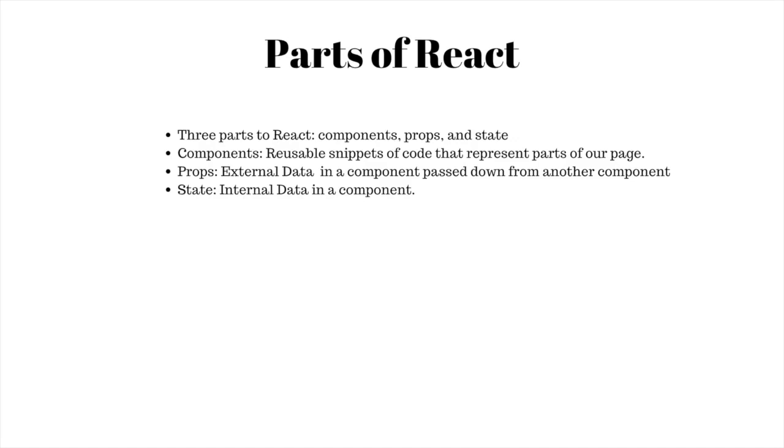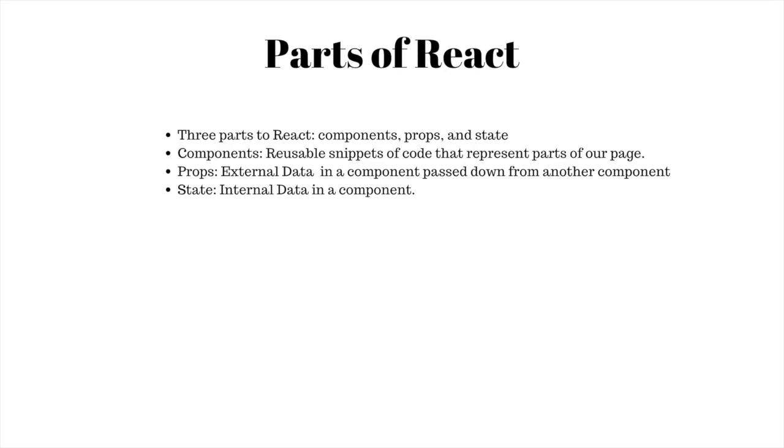Okay, so there's three main parts of React that we have to know: components, props, and state. And you're going to see that components are pretty much reusable parts of HTML, with CSS. So you can have a Navbar component, a main component, a button component. They're reusable things of HTML, but they can be more complicated, and they come with CSS and JavaScript.